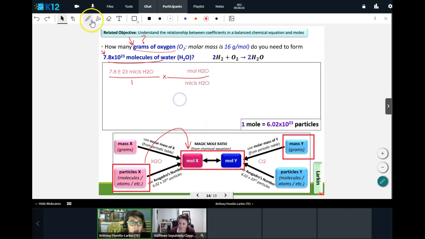Perfect. All right, so I've gotten rid of molecules of H2O. I'm at moles of H2O. Now let's go ahead and fill this in. So remind me again, how do I get from molecules to moles? Molecules are a particle. Particles mean I'm always using what conversion? If you need help, look at my arrow on the board where I am pointing it out to you very obviously. Yeah, we always need to use Avogadro's number.